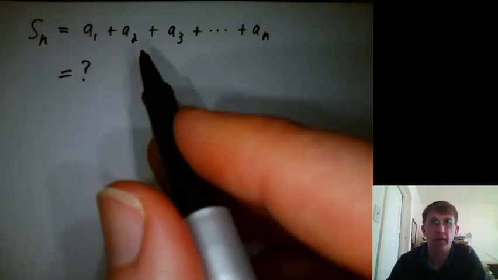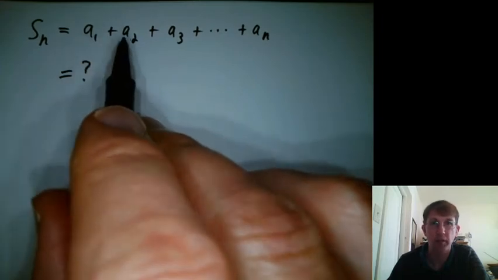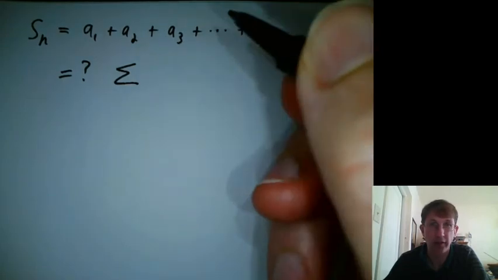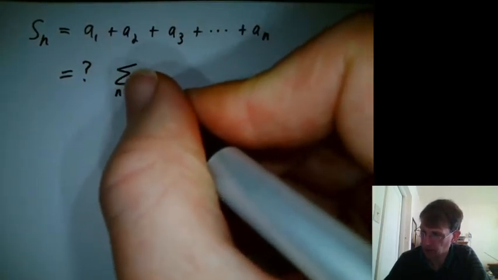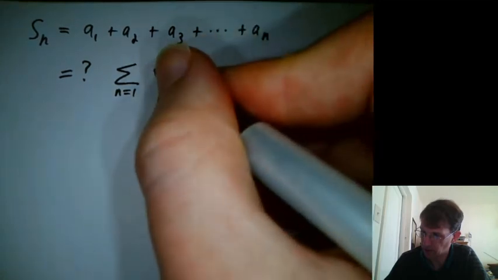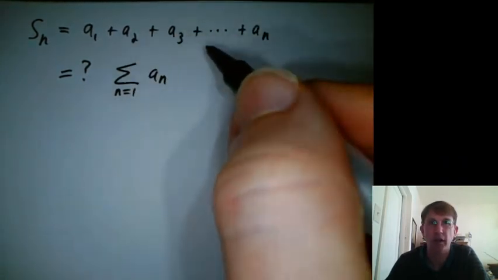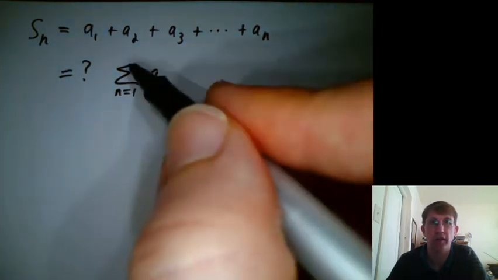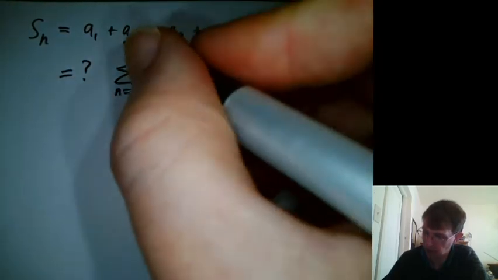So we're working with these partial sums. Is there a way to write it without writing the plus and the plus and the dot dot dot? Well, we could write a summation sign there, maybe start at n equals 1 and go up to, and do a sub n. But then where would we say we stop? According to this, if we wanted to do s sub 10, we would stop at 10, so we'd put a 10 here. But if we want to stop at n, we would put an n here.